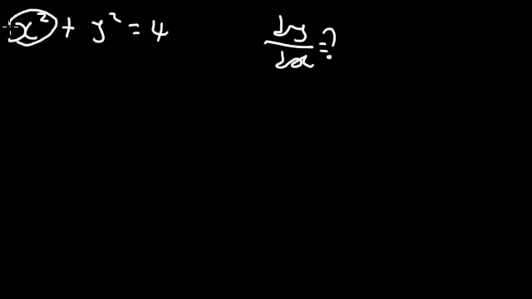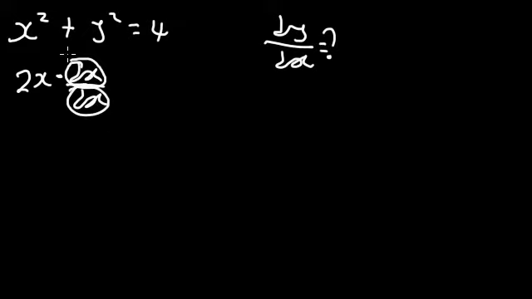The derivative of x squared with respect to x will simply be 2x. Well, it's supposed to be multiplied by dx, but notice that this cancels and left over is 2x. What does this mean? It means we are differentiating x with respect to x, so therefore it cancels out.